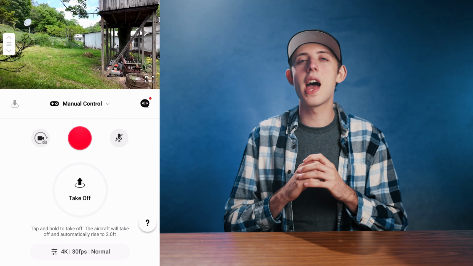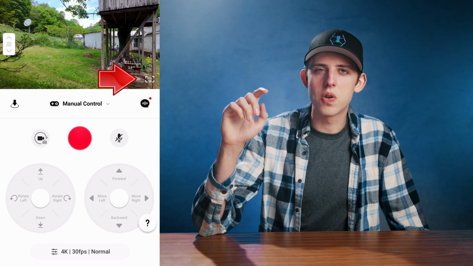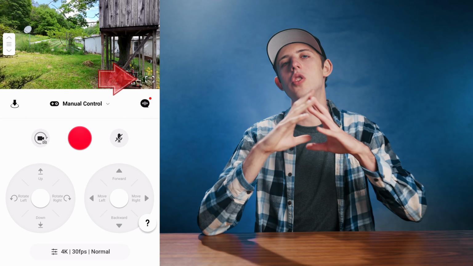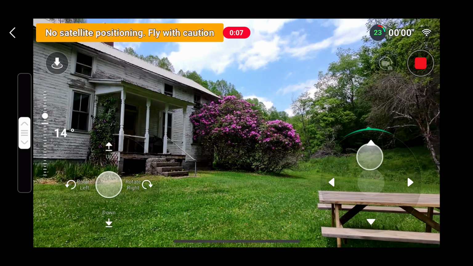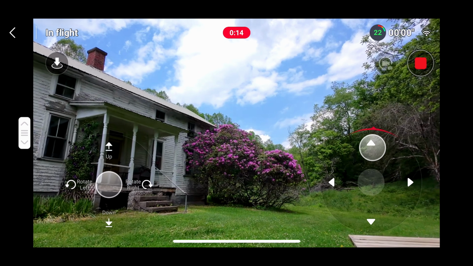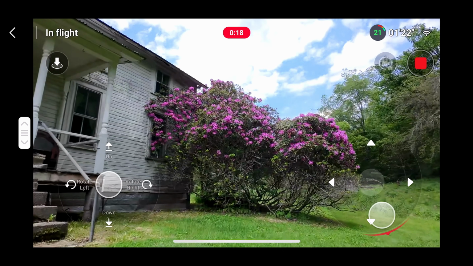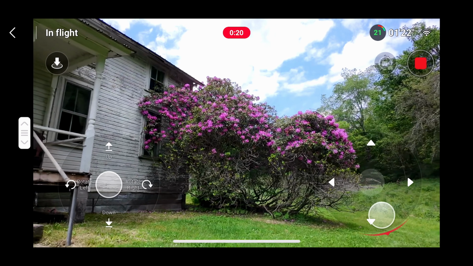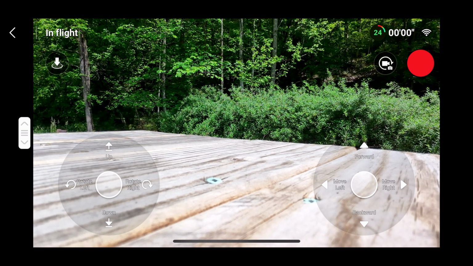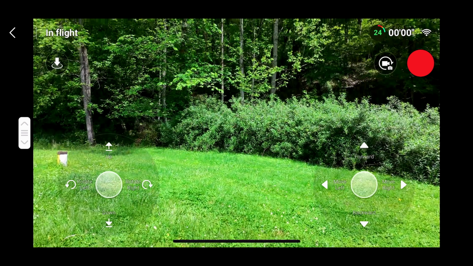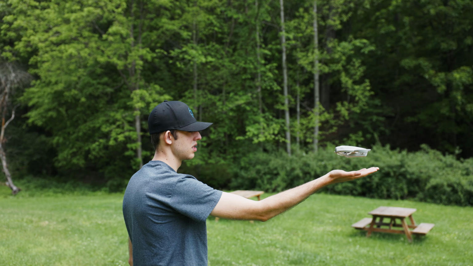So to access this, you'll just flip over into manual control mode and it will bring up joysticks. Now to make it a lot easier, you can just click on the little brackets in the corner of the video feed to go into full screen mode, and this will make it much easier to fly with your phone in horizontal mode with more space for the virtual joysticks compared to if you're trying to do it in vertical mode. And to take off in manual mode, you'll just hold down on the takeoff button and the drone will take off and hover, and then you can fly it around, and to land you'll just fly it back again, stick your hand under it, and it will land.